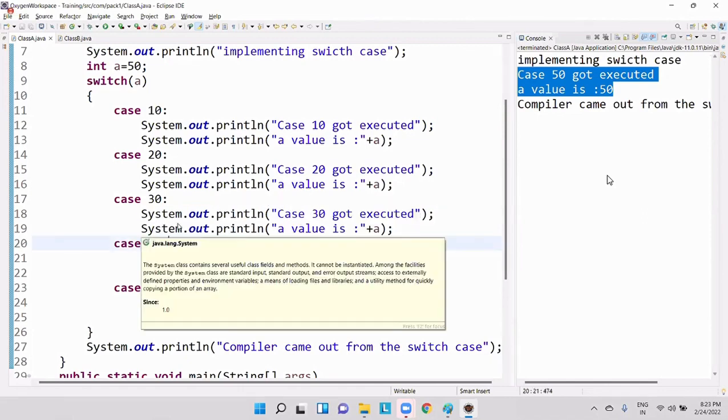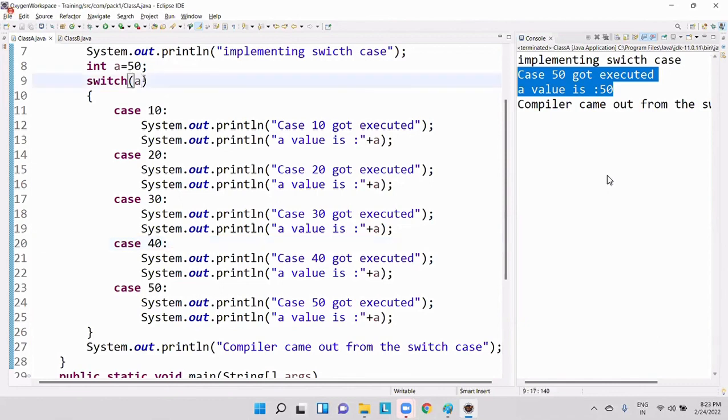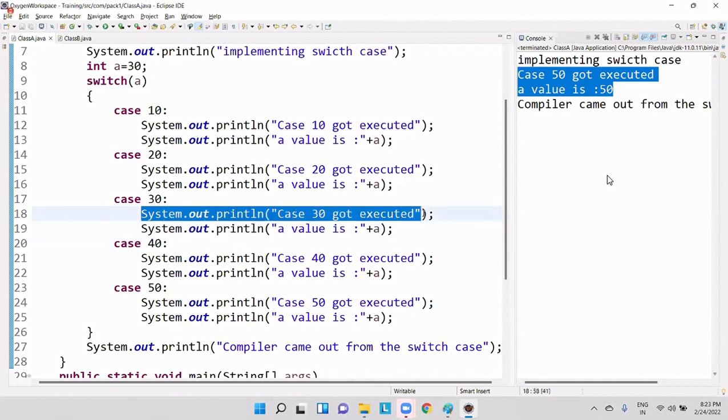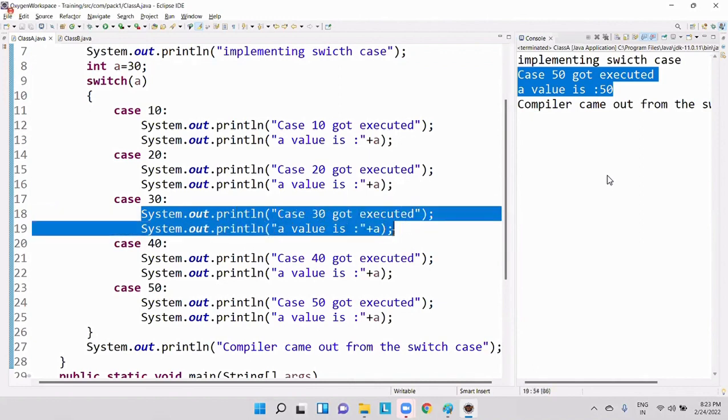Now, for example, let me try A value as 30. Now, we are expecting our output should be system.out.println, case 30 got executed. A value is 30.